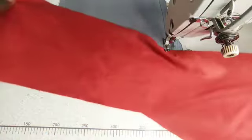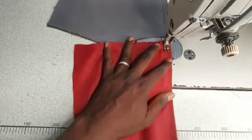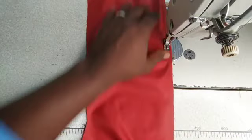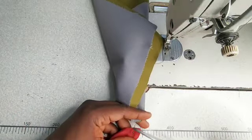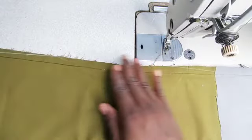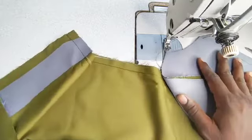So this is our back lining. So the same way, even though the back you are going to sew just 0.4 inches, not as big as the back. So that's it. So we'll go to the table now and we'll compress it. I'll continue from there.